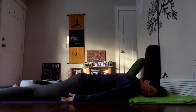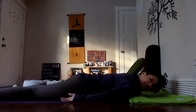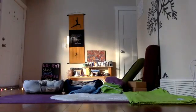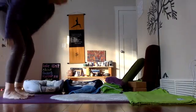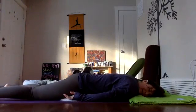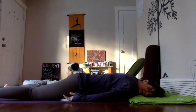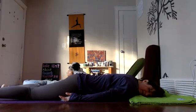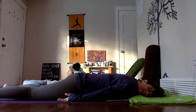Let your legs just flop and the shoulders drop. Feel the head heavy. Good. Okay. Maybe a nice fuller inhale and a sigh it out exhale. And just a few more breaths here. Feel free to invite in that deeper breath as a way of dropping in. Good. And then staying as you are with your head.